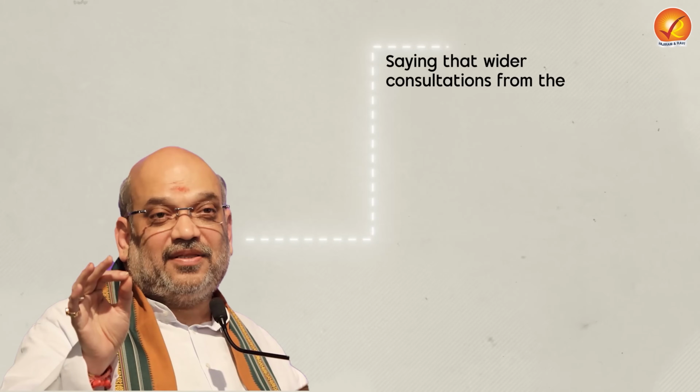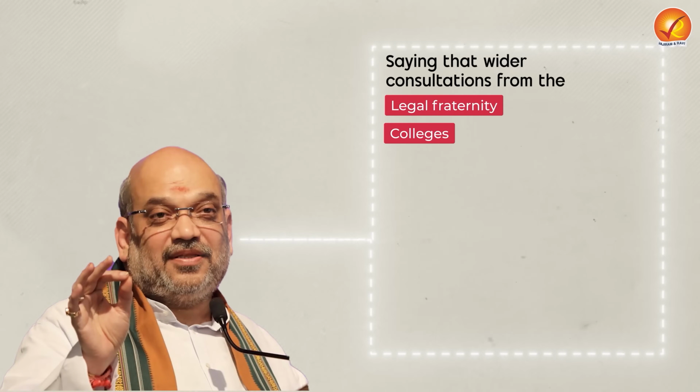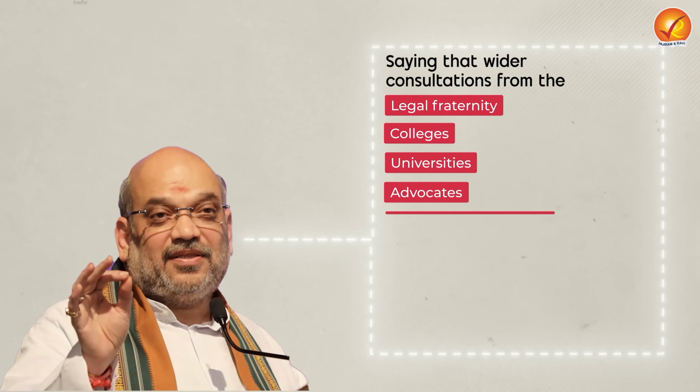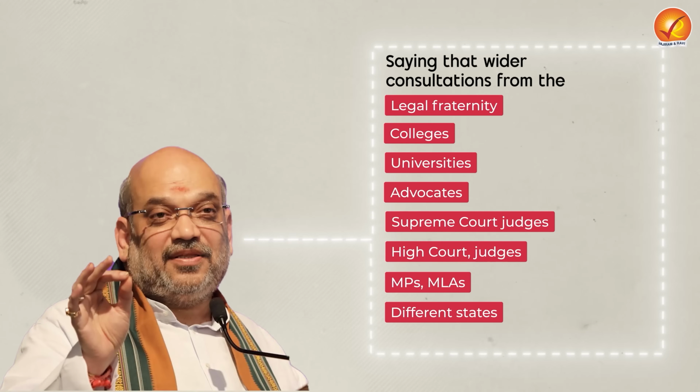However, a counter argument has been given by the Honorable Home Minister, saying that wider consultations with the legal fraternity, from the colleges, from the universities, from the advocates, from Supreme Court judges, from High Court judges, from MPs, MLAs, different states have happened, and they have given the numbers to it as well, how many states submitted their responses, how many High Courts submitted their responses, how many governments submitted their responses.